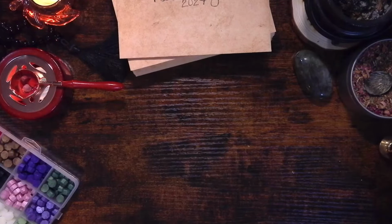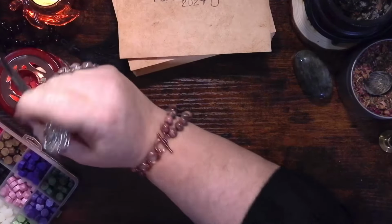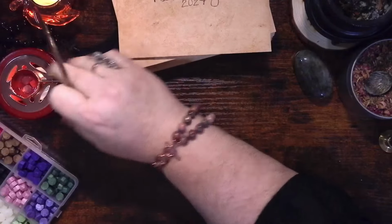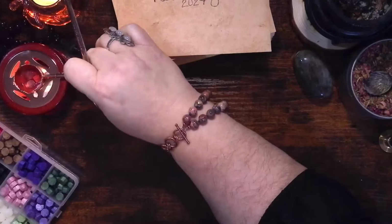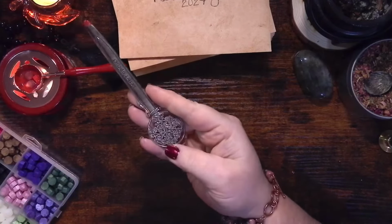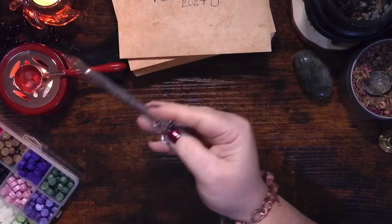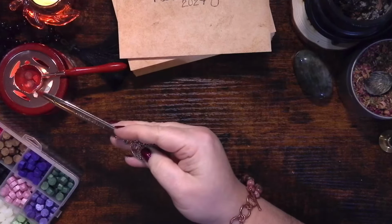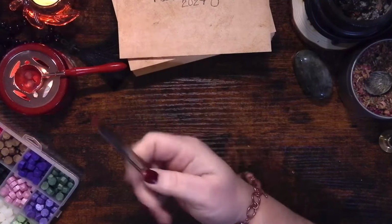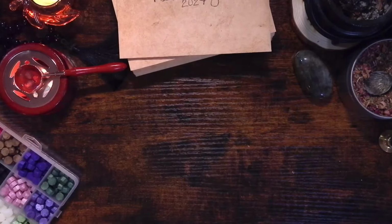So, I needed more. I'm going to use three of these for each one. And I just used a letter opener, because I have a few of them that I've kept out for using with the wax melts. When I'm done, it's wax, so it's easy just to peel it right off and clean it off and put it back in your kit.